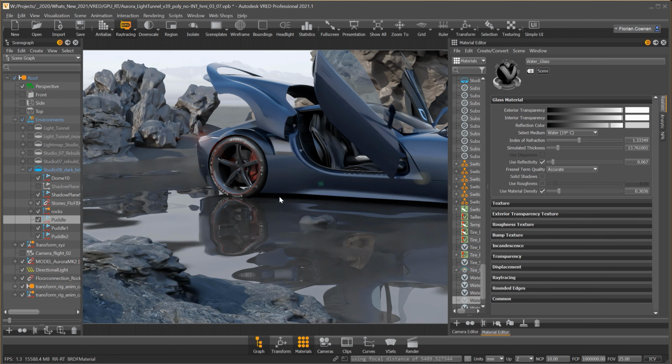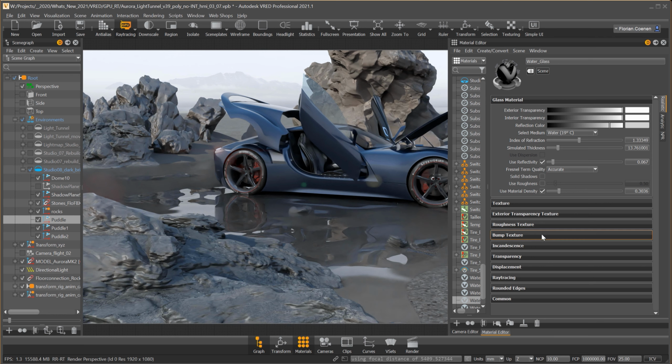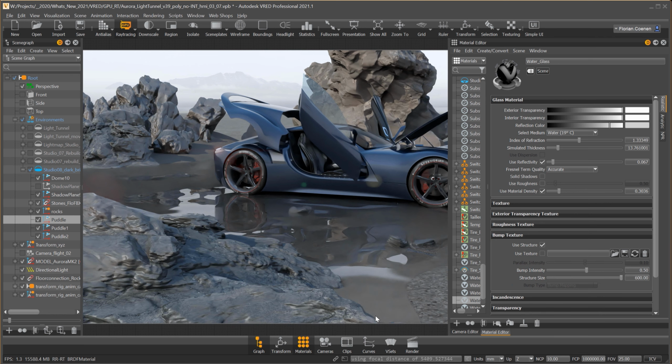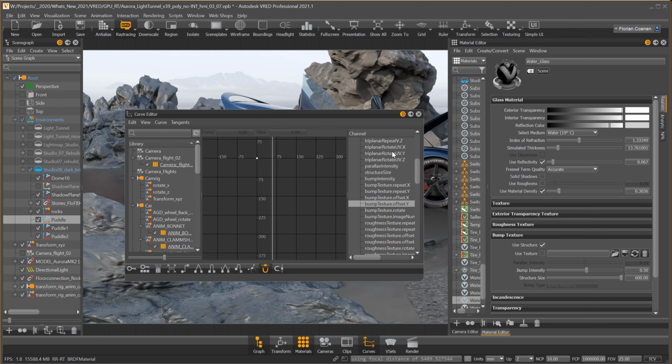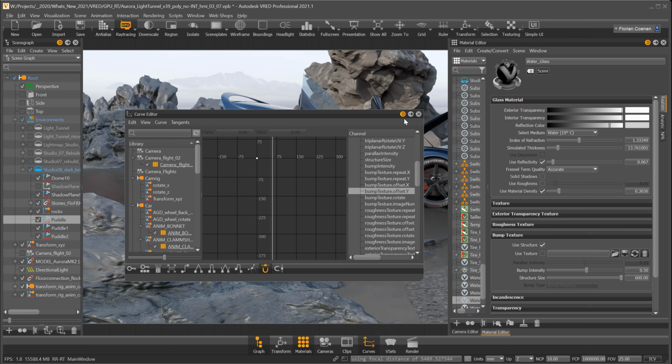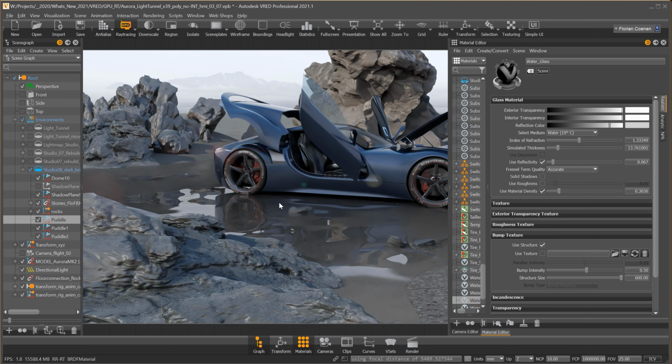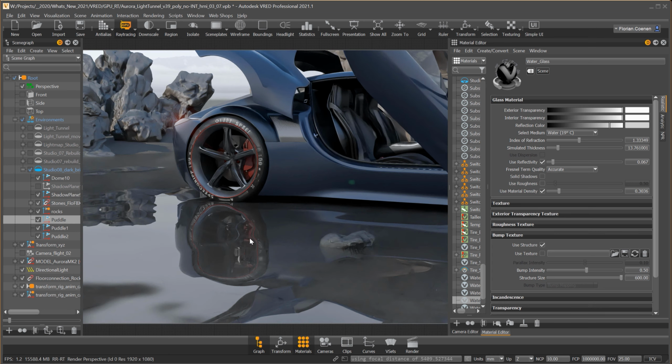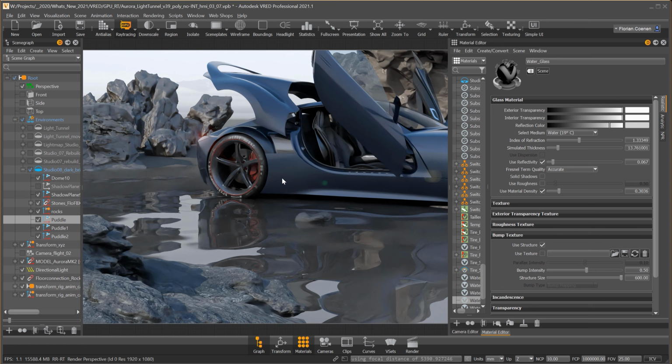Yeah, and that is basically the puddle. Additionally, for this bump texture, you can play around with these values and animate them. Just select the material, and you can see here in the curve editor the water, in this channel, the water. Scroll down to the bump area. You might change and create keys for the offset or for the size. Just go on key selected and you key it. But I don't want to show you now how to animate stuff. This is just how to get this water surface or puddle done.